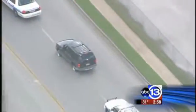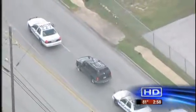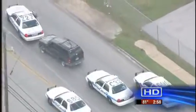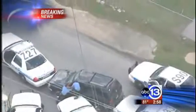That is correct, Eric. That Z27 is the only one that was impacted, as far as we know, since we joined the chase on Polk Street, just a little bit east of downtown, over by the Toyota Center, is where we joined the chase. And he was slow moving at that time. We caught up to him pretty quick because those three tires were completely blown out.